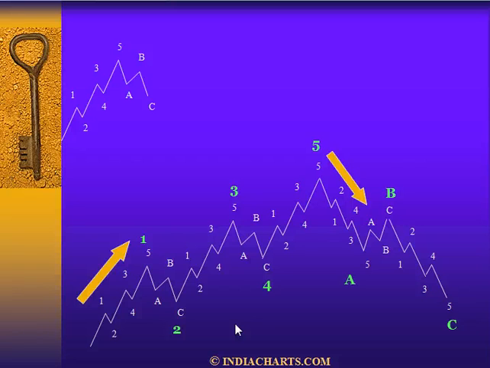The second guideline of Elliott wave counting is that the fourth wave cannot go into the price territory of wave 1, which means the low that forms in the fourth wave at point C should not go below the high of 1. And if it does, then we can no more mark this as 3, 4. It would have to be something else. Now that's the second guideline that allows us to often eliminate a lot of counts.